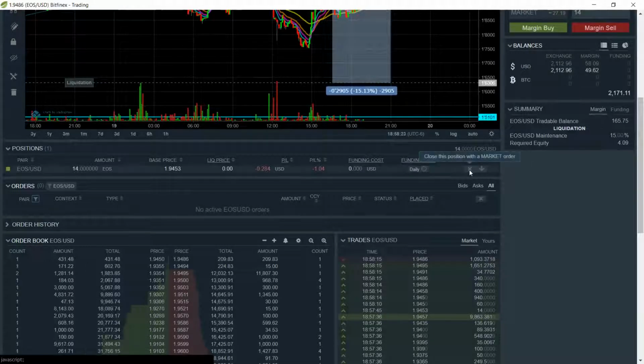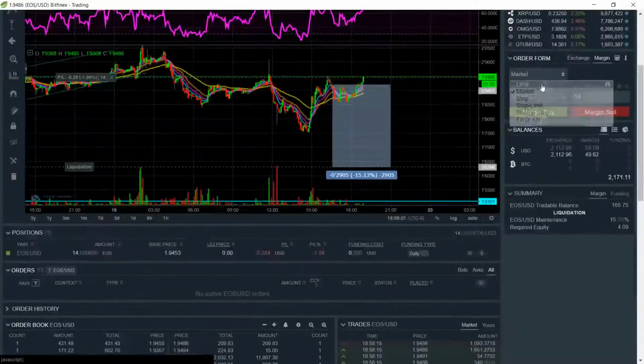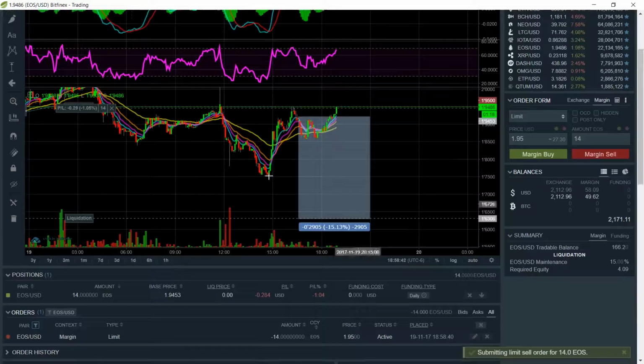Now, if you want to close any position, whether you are long or short in a margin account, you can place a limit order, like I mentioned. You can place a limit order like right here. I want someone to buy it from me at 9.5. Then you click on sell. Then this will come up over here somewhere. Just waiting. There you go. Now my limit order is somewhere up here, just waiting for someone to buy from me.